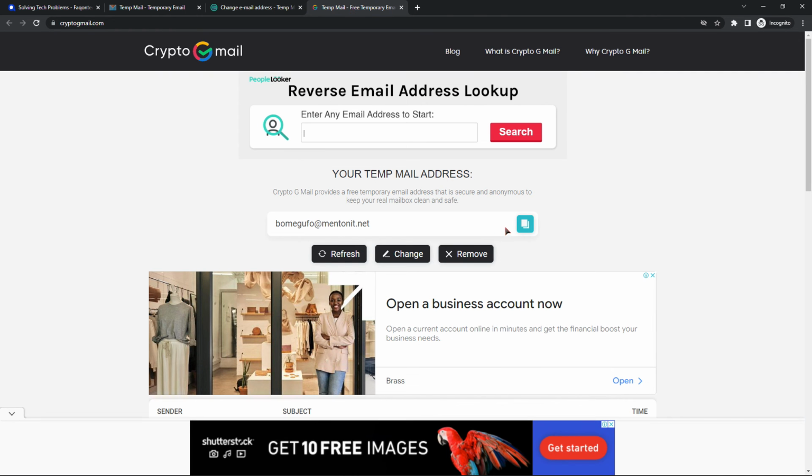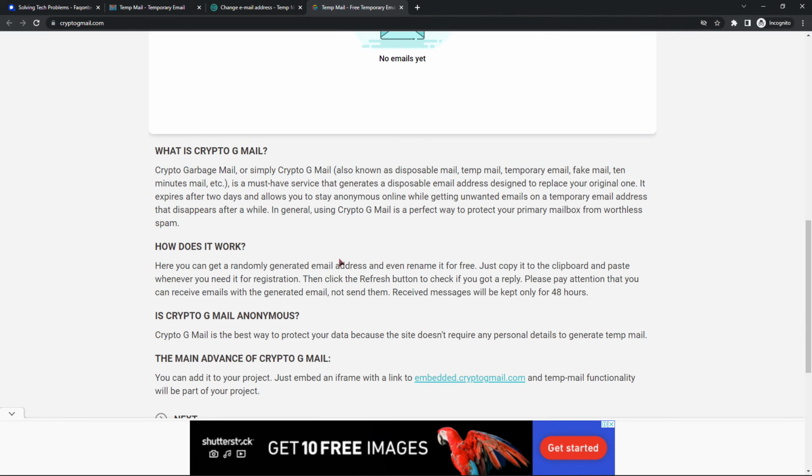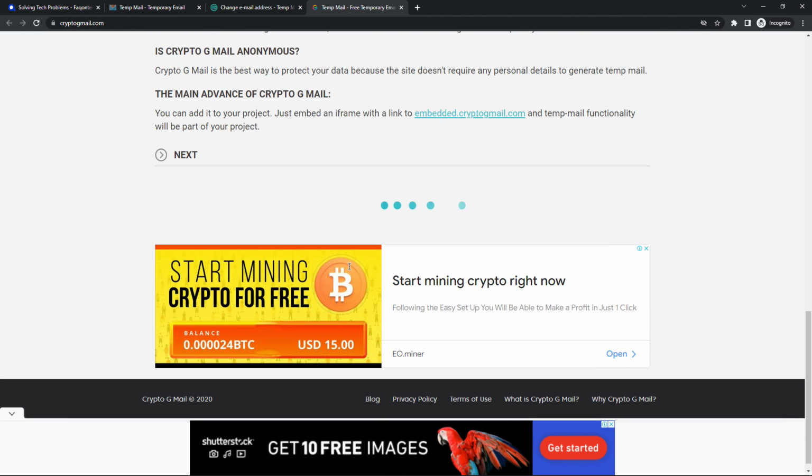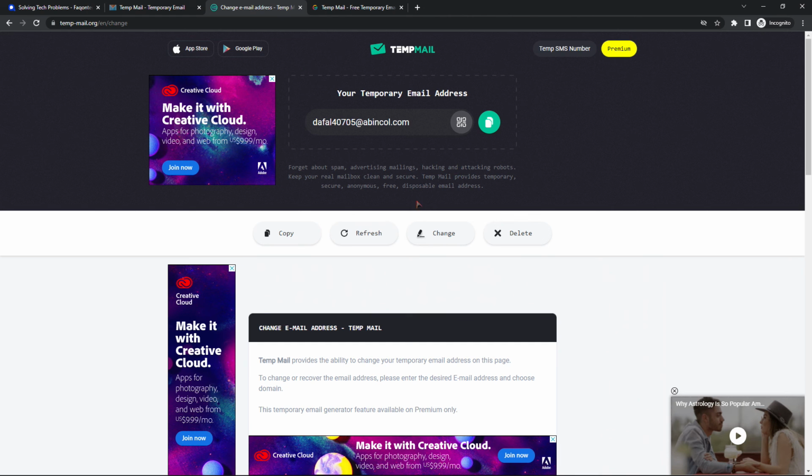As you can see, like this one, you can go ahead and copy this, so you can get random emails every single time when it comes to registering various things online, and you don't want to make use of a real email. Let me say you just want to download something from a newsletter. You can go ahead and make use of these random emails, so you don't get spammy newsletters.